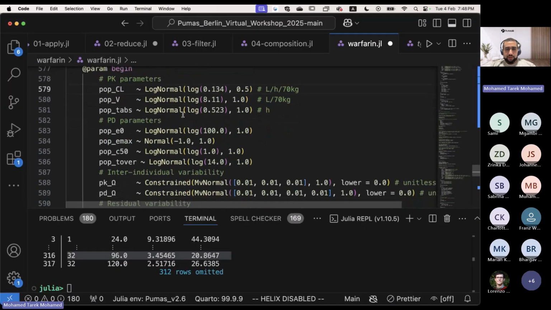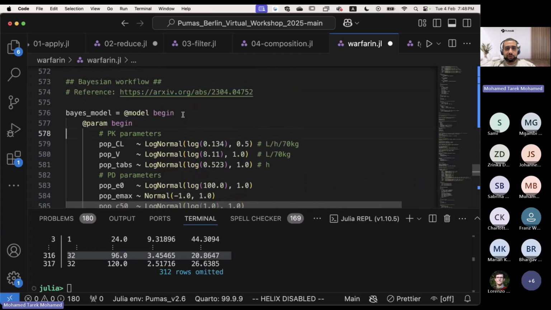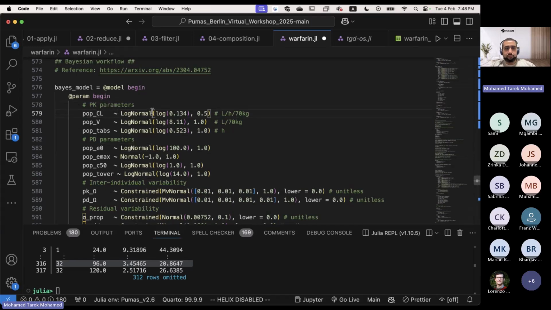Okay, so I talked a bit about the prior distribution and the role of the prior. So let's go through the main changes that we need to make to a Pumas model to turn it into a Bayesian model. And really the only change that you need is to define a prior distribution here instead of a domain. And that's it.